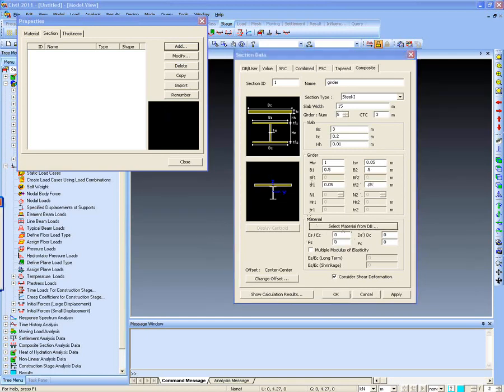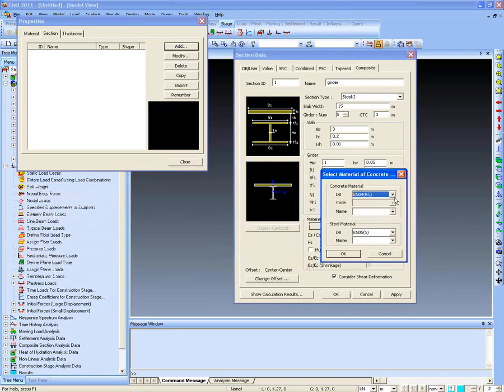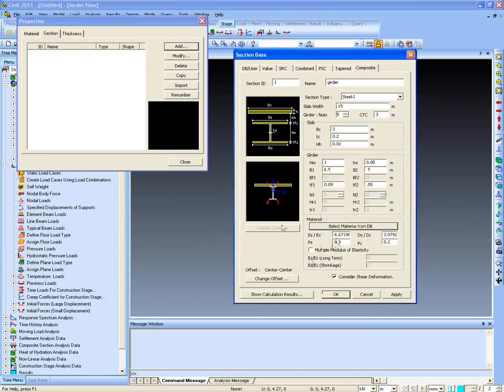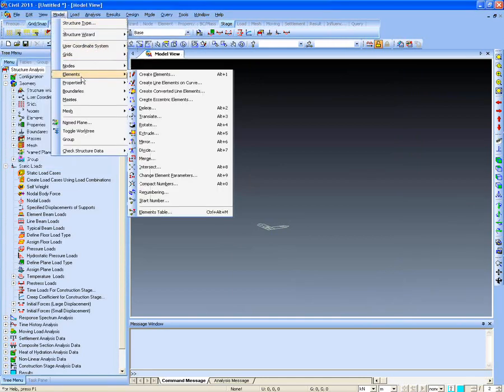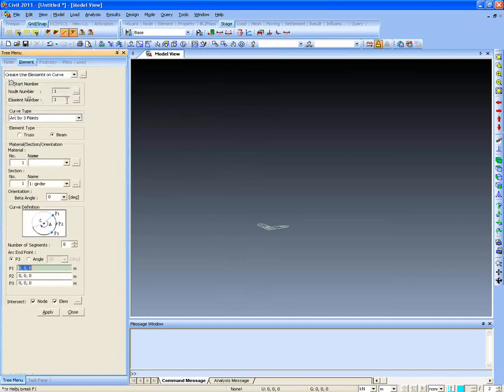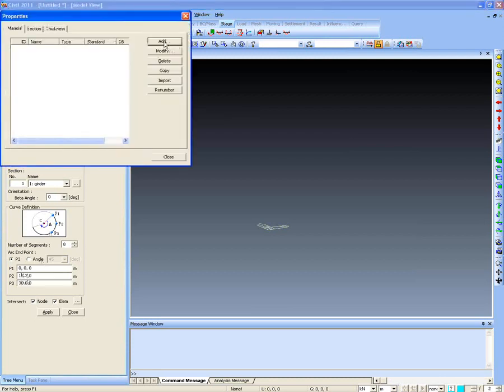And now I will select the material for the steel and the concrete. As you can see, the section has been designed. Now I will select the function known as create line elements on curve to create the curvilinear profile of the bridge. I will define a material.